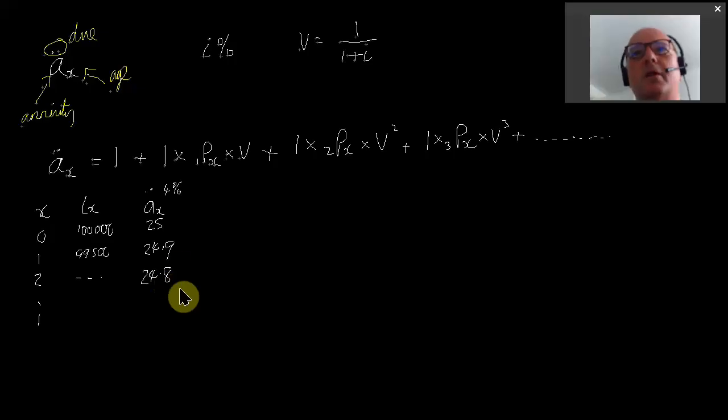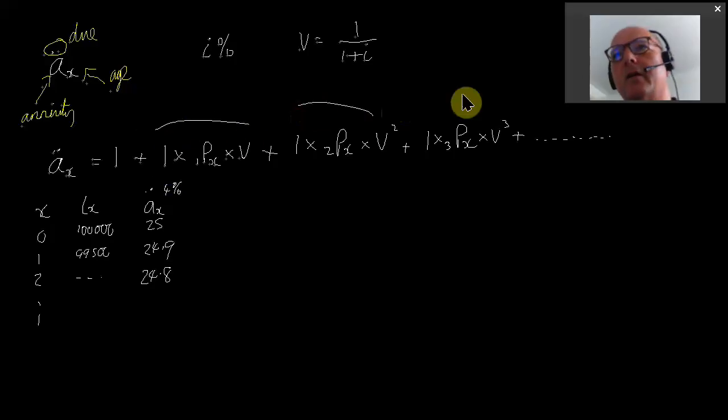But those numbers are given in the tables because, to work this out, you've got to do that calc, that calc, that calc. And you can't do all that. You can do it on a spreadsheet, but you can't do it all in an exam. So you are given these numbers. The skill then is to deal with different scenarios.